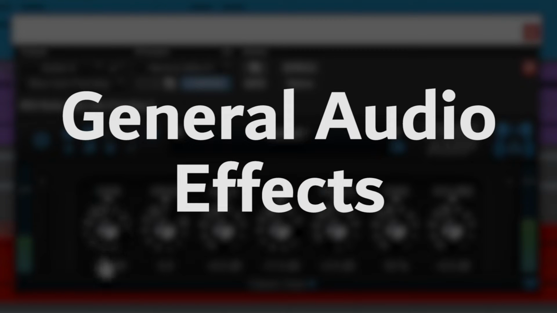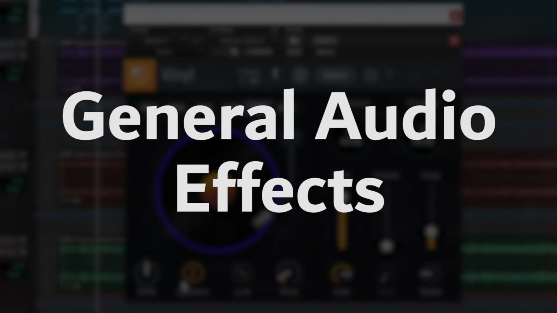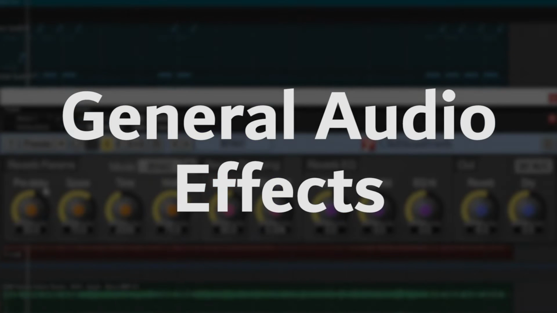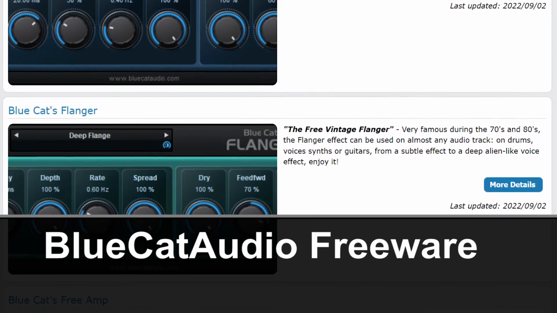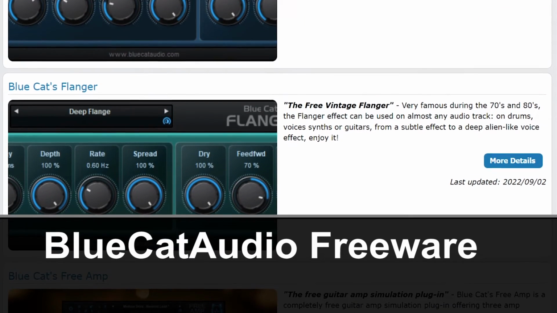There's also plenty of general audio effects and plugins for mixing available from a lot of high-end plugin developers online. These plugins are from established plugin developers, as many of them are free plugins made by companies known for their expensive high-end plugins. Blue Cat Audio has a freeware plugin package that can be used in Pro Tools to add a lot of additional plugins.